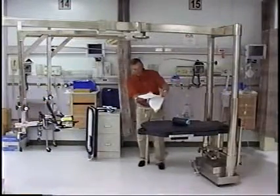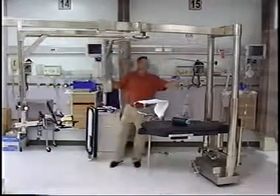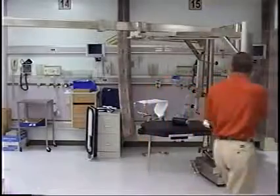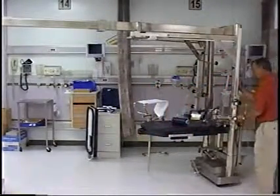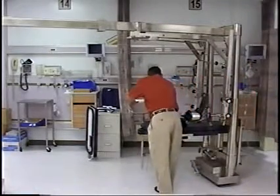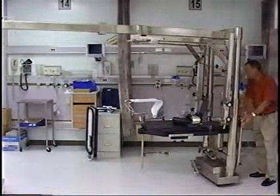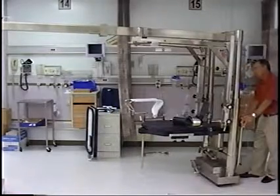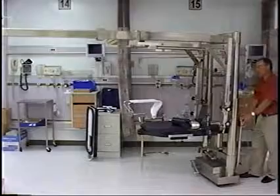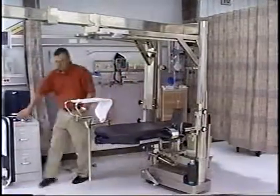Okay, remember this articulates, so I would put this in this configuration. I bring this spar around, put it here. Bring this spar around, hit the lengthen and shorten and move it in so it's just past the lifting collars but not touching them. And then we lower the table. As you're doing this, make sure that this hammer doesn't hit the top. And set right on the edge. This goes up here.